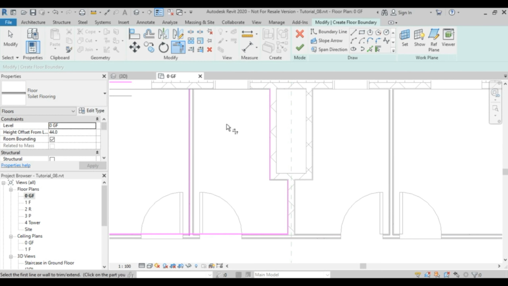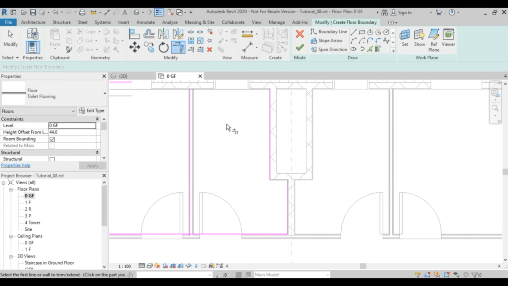Again, we need to create. No, I did a mistake. It's not right. I want to draw and want to start from here up the way to here with a warning. Don't worry, we know what we are doing.